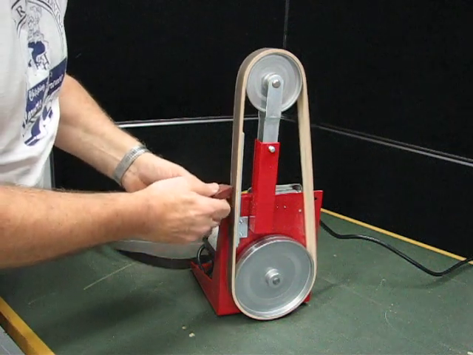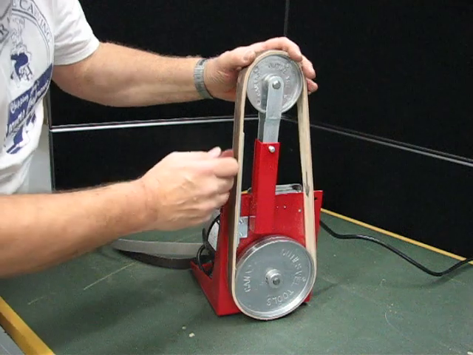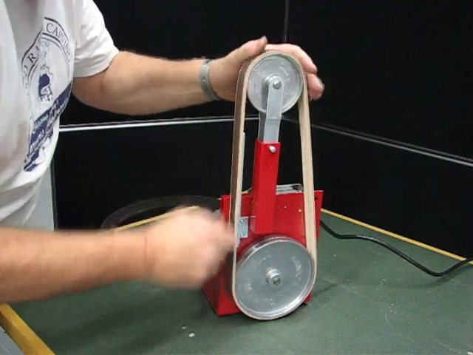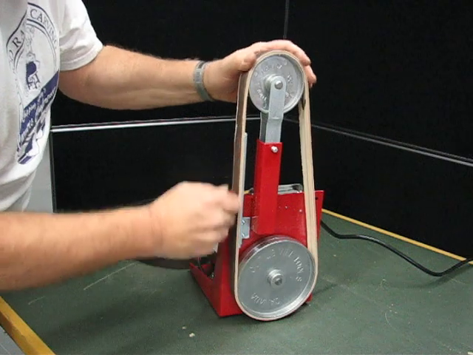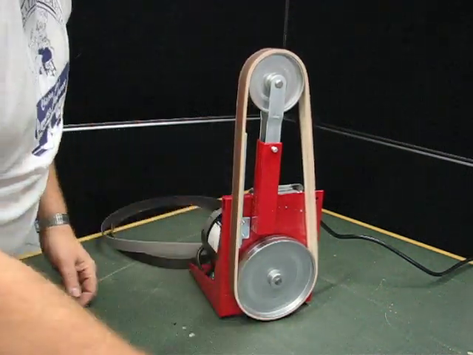You can do it either two ways. You can run the belt with the motor on and drag the compound around it, or just stop the belt and put it on by hand and turn it as Wayne's doing there now. Very simple. We like the red first, and then we put on either a little bit of green or gold.